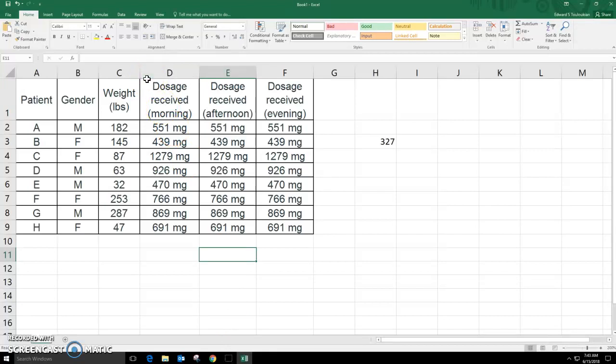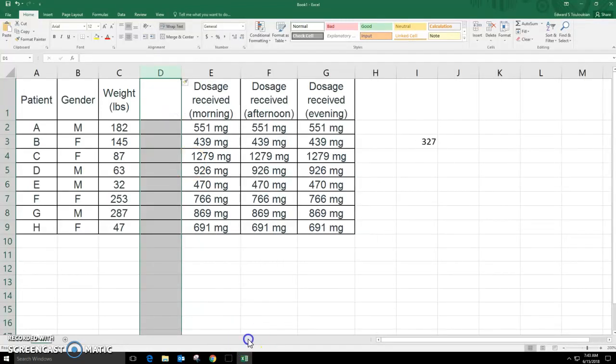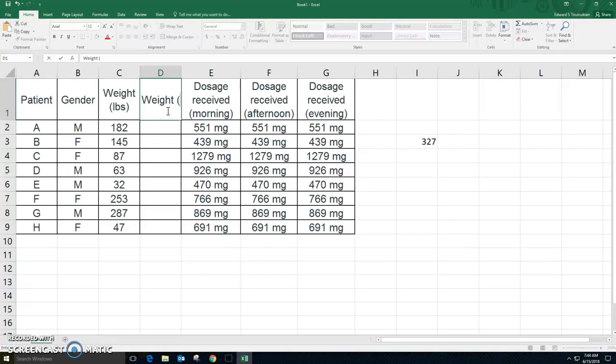All right, so the first thing to do is we need to figure out how much they weigh in kilograms. So I'm going to insert a column, and let's do weight in kilograms. To do that, we need to figure out how many kilograms are in a pound. According to our formula sheet, there's something like 0.4564 or something.